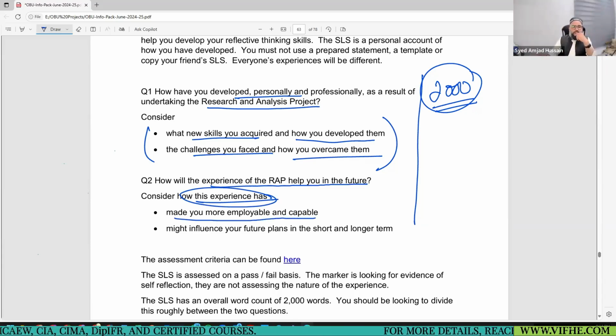For example, most of the students who plan to move to the US will be doing the OBU qualification just to make sure that they become eligible to do CPA or CFA, because the minimum requirement for CPA and CFA is a graduate degree, a graduate program.